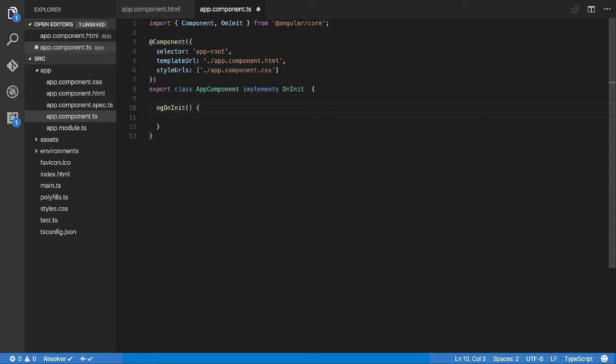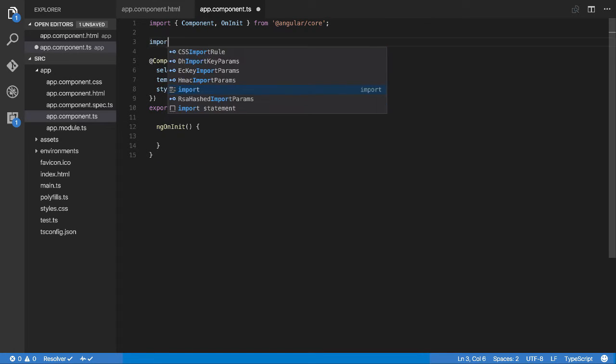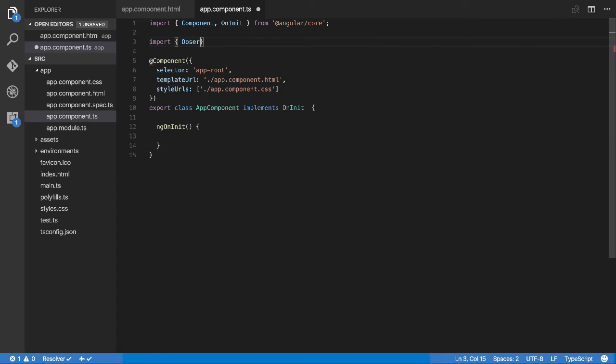The first one I want to show is the method of, which is a static method on the observable class. Firstly, I need to import Observable from rxJS/Observable, like so. This gives us access to the observable class.